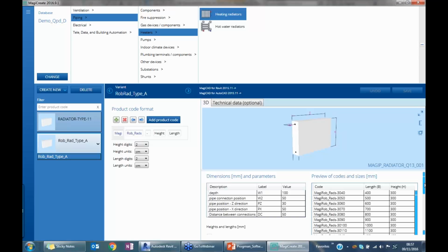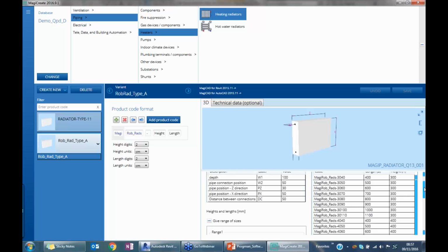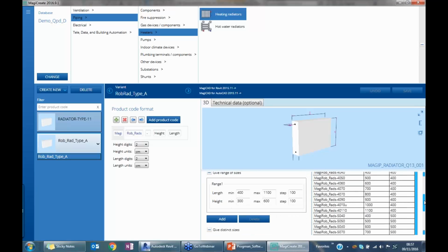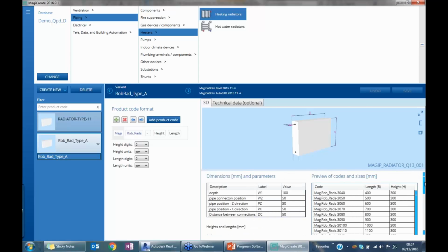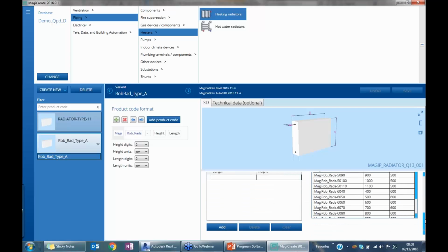And then when you go into the geometry creation data here, for example, with radiators, you can choose a range between 400 and 1100 long, 300 and 600 high, and in steps of 100 millimeters. And what you can see there, it creates the range of those radiators according to those criteria.